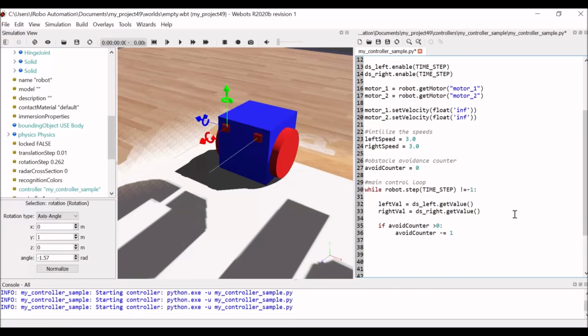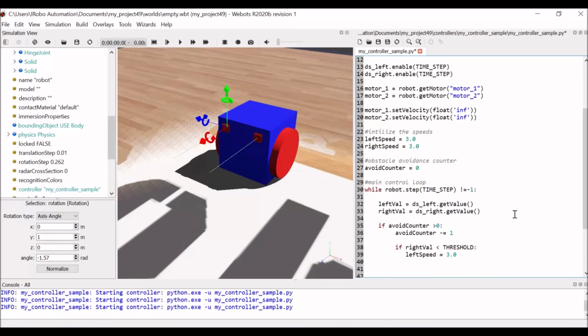So now say for example if the right value is less than threshold, so what happens, that is left speed equal to 3.0.